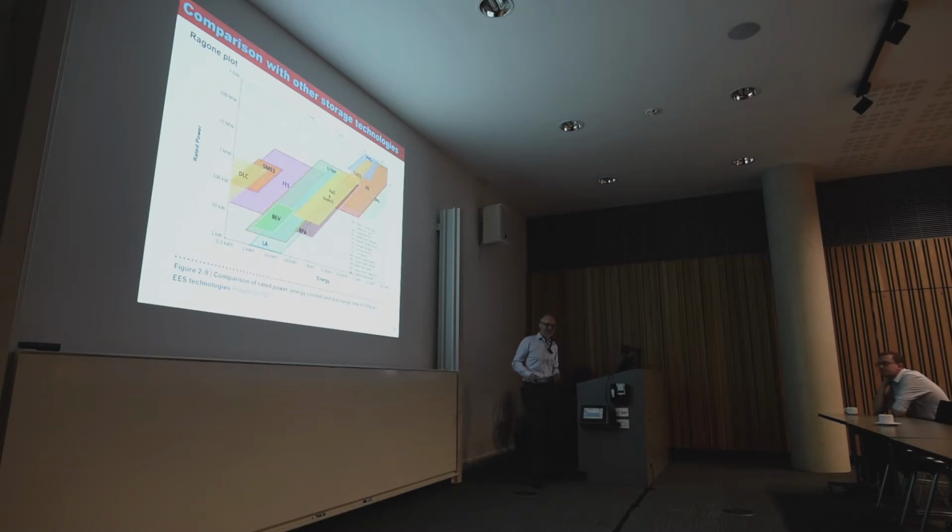Moving on to, everyone's seen these kind of plots, rainbow plot, about where these technologies sit, and I sort of agree with most of this. Up here, there's compressed air, sort of large mechanical storage, batteries in the middle here, flywheels here, really competing with supercapacitors. This can actually go up, the actual power level, just like a grid scale battery, make it as big as you want. You have a gigawatt flywheel if you want. Just have more units, so there's no limit to that. But I would say it's definitely on the flywheels that they work well at a very fast, high power, short duration. That's the place.